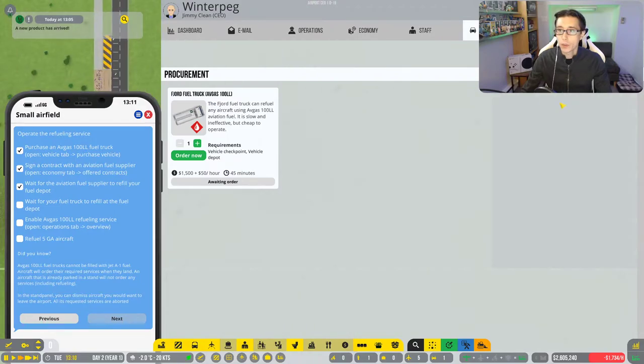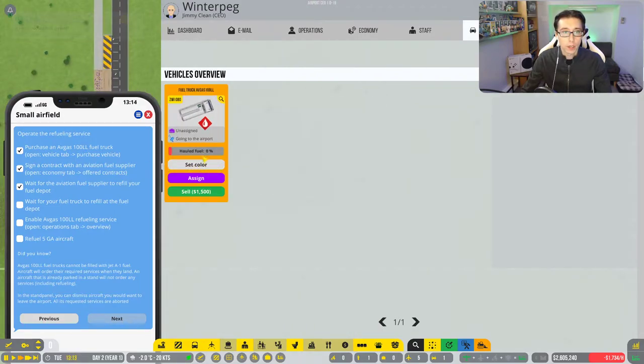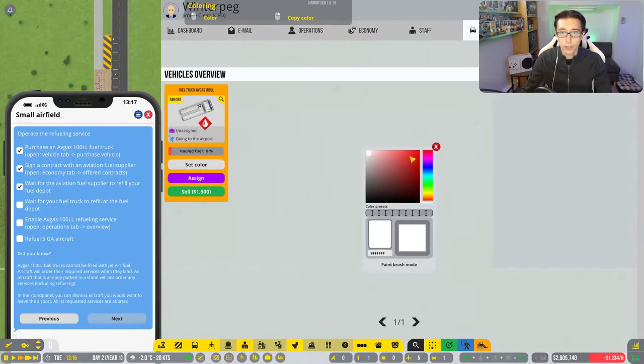New product has arrived. We now own a fuel truck. What color shall we give it? Like, it should be blue, so that I know exactly where it is.